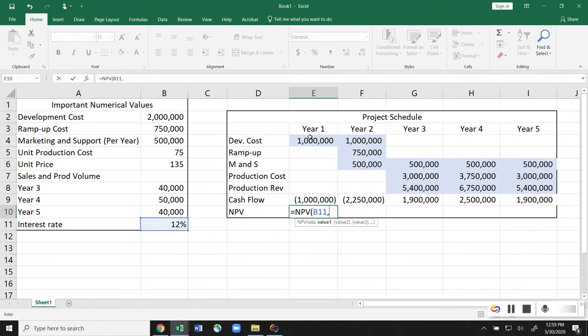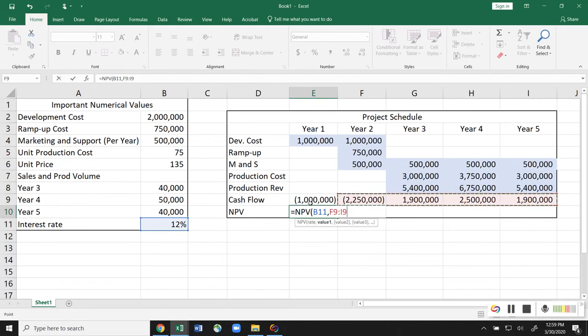Now, comma. All right, so here's the one tricky part. You grab all the cash flows and you just highlight them. You don't do them one by one. You grab all of them except the first one. The reason why is you cannot discount a cash flow in the current period, and so you have to add that one back after. Now, one thing I will state here, it's always the first period, not the first year. So if this was half years, you wouldn't leave out the first 2 and add them back. You would just leave the first half of year 1. If it was quarters, the first quarter of year 1.